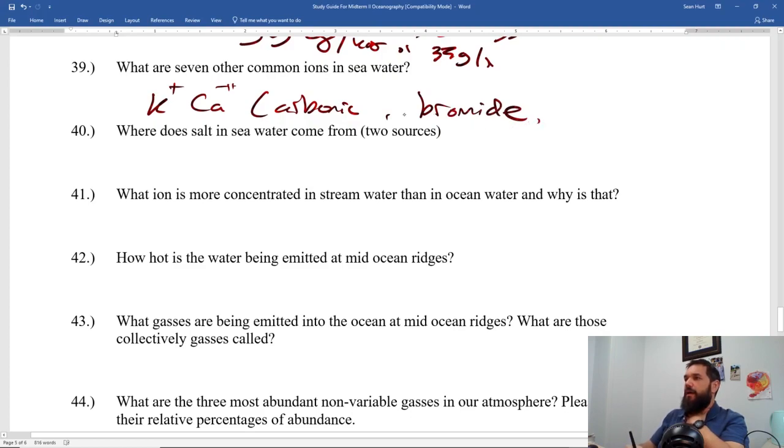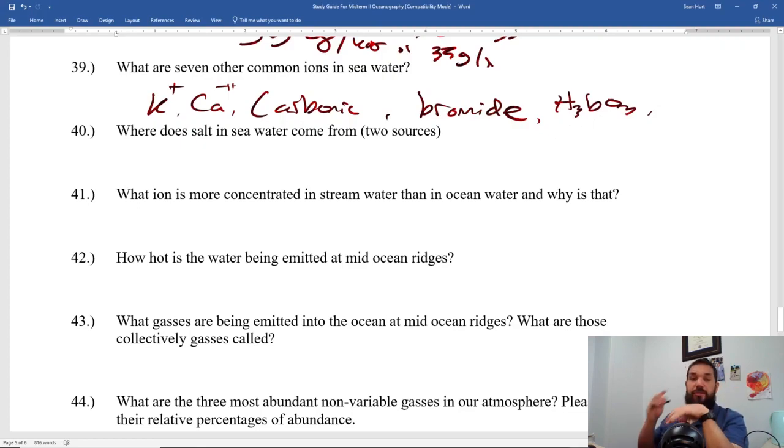There's also, besides that, a lot of boric acid. Let me see. Write that there. There's also fluorine. There's strontium. And there's all trace elements too. Well, we don't have to get into that, but those are some examples of things you could put. You don't have to know all those, but I would say probably the most important ones to know are carbonic acid, the calcium, and the potassium. Just be aware of those ones especially.